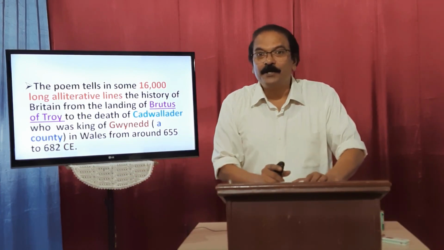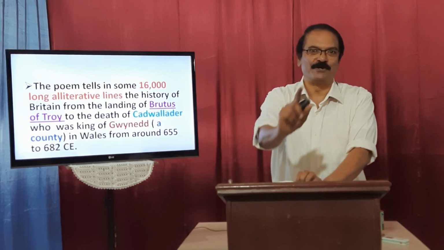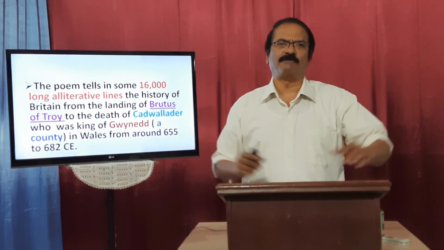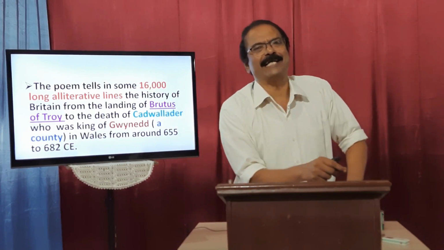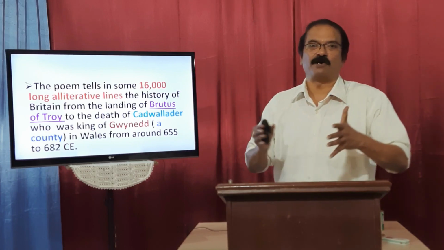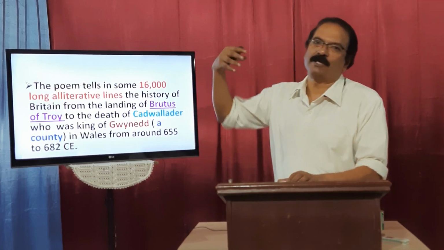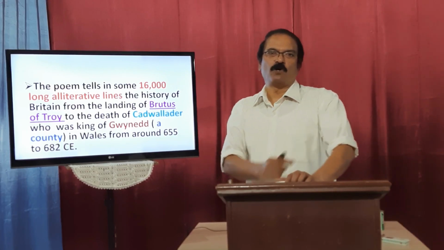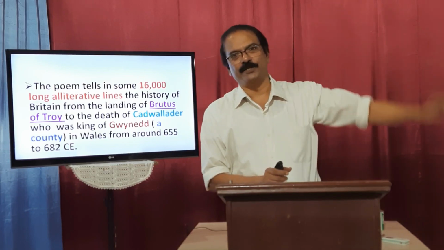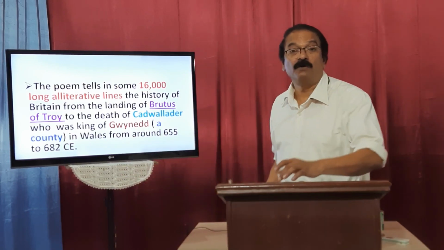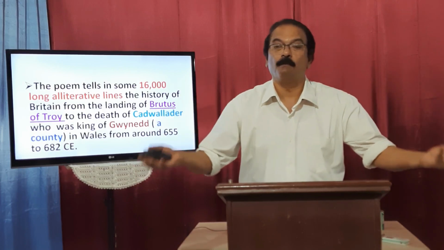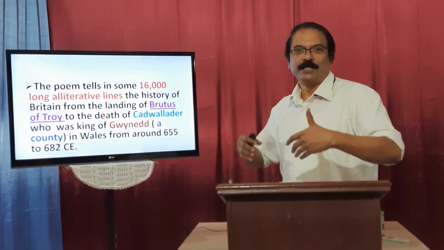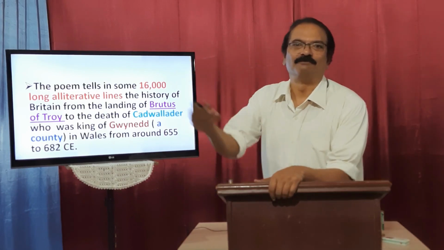Not the Brutus that you find in Shakespeare's play Julius Caesar. No. When Brutus was 15 years old, he went along with his father on a hunting expedition, and by mistake, accidentally, he shot an arrow and it struck his father and he died. Oh, unimaginably. As a punishment, he was exiled. Where? Into Greece. When he reached there, he found a lot of Trojans enslaved by a Greek king. So he fought against him and got his compatriots freed.